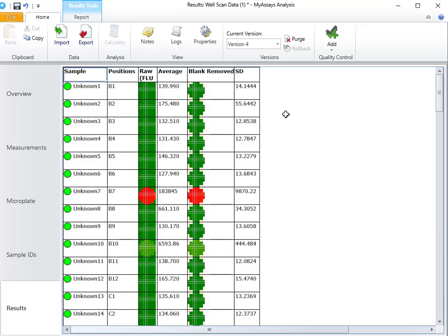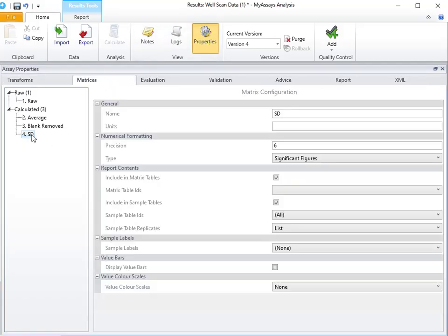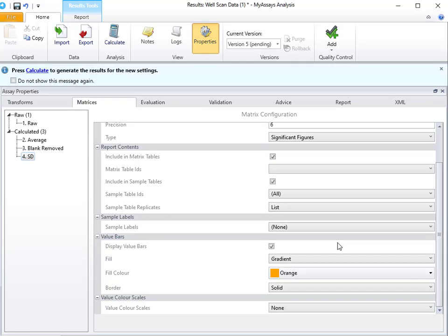I'd like to make a couple formatting changes to the report to make it easier to see which samples have the highest activity. Under the Properties control on the Matrices tab, I'll add value bars to the SD matrix. This will add a value bar to each sample using the minimum and maximum data values of the matrix as 0% and 100% respectively. I'd also like to sort the sample table to display the highest activity samples first.